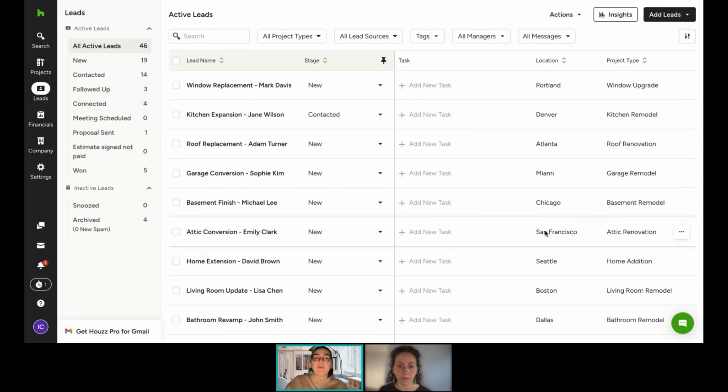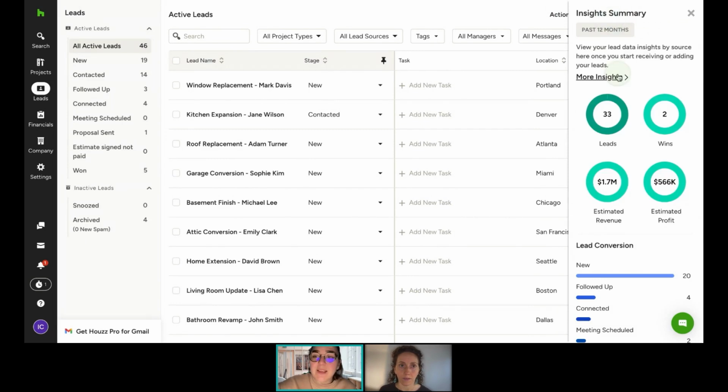And the last point I wanted to mention, obviously, is how effective you are with your sales funnel, and basically how to make sure you're seizing all the data that your sales funnel is bringing you. So in here you have the insights, and the insights will give you an overview of your sales pipeline. Right now you can select a date. This has been for the past years, but you can focus on the past 3 months.